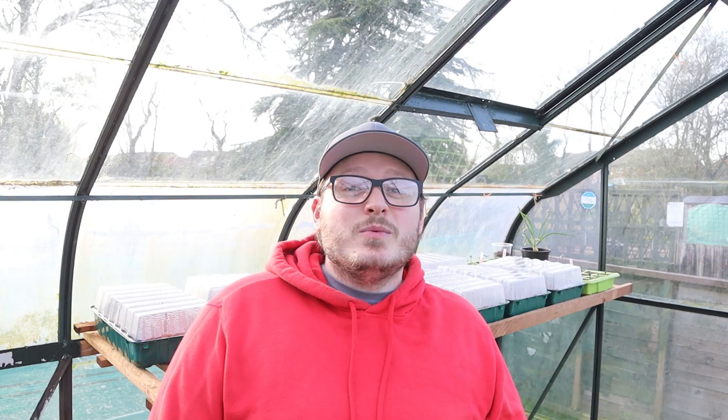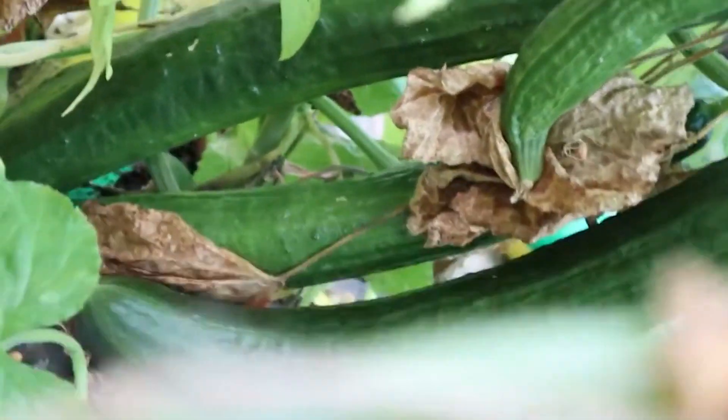Sow your seeds at around 1cm deep so that the blunt end faces downwards, and when the seedlings are large enough to handle you can transfer them into 9cm pots. Some other really easy ones to grow this month are cucumbers and gherkins, and these are especially good if you've got a greenhouse, polytunnel or even a conservatory. Start your cucumbers in a multi-cell propagator and once seedlings are large enough transfer them into pots or directly into a grow bag in the greenhouse. Give them support as they grow and in around 12 weeks you'll have fantastic cucumber vines and hopefully some flowers ready to grow fruit.